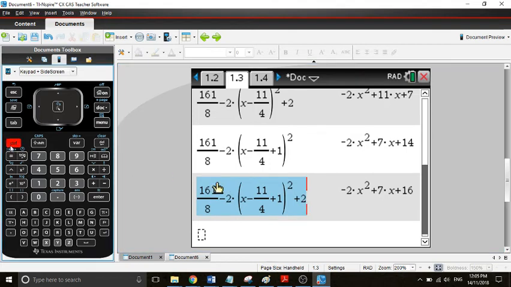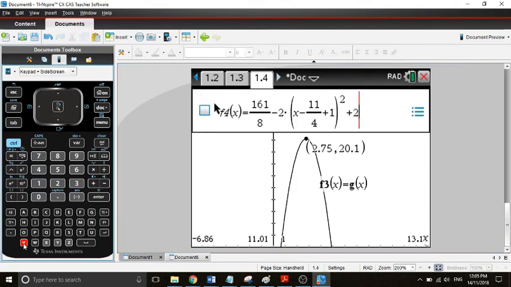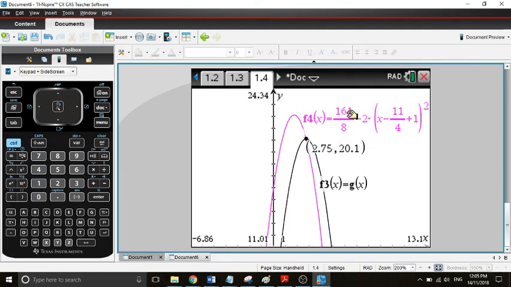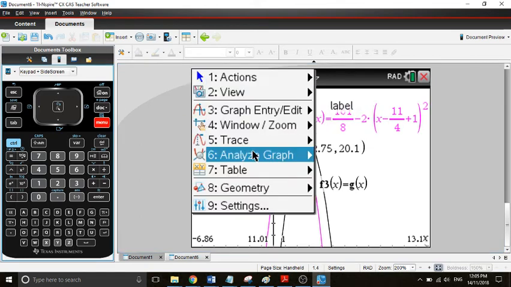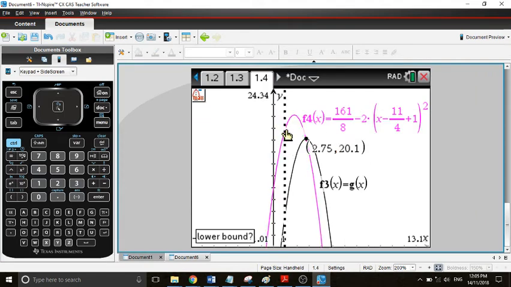Copy, Control C for copy. Hopefully it works. Tab, Control V for paste, and there it is. And now we can see that it's moved. Just move this function label, and we'll say menu, analyze graph, maximum. We're looking at this graph. So we've moved it to the left by 1. We've gone from 2.75 to 1.75, so we subtracted 1. And we've gone up 2, so it was 20.1 up to 22.1.